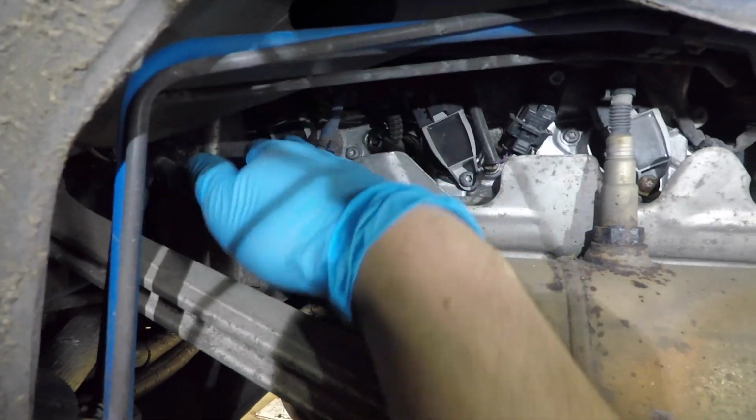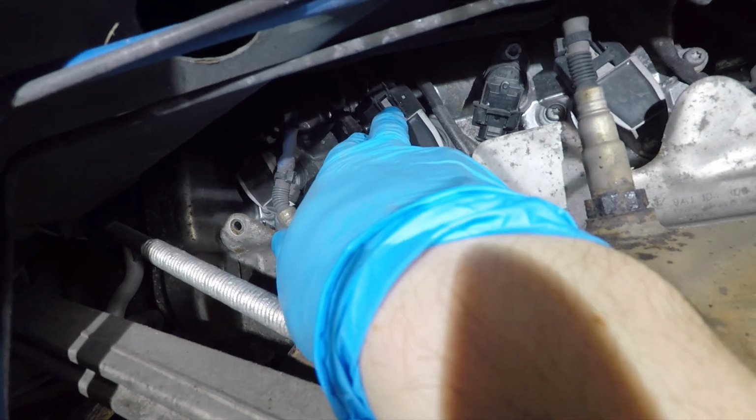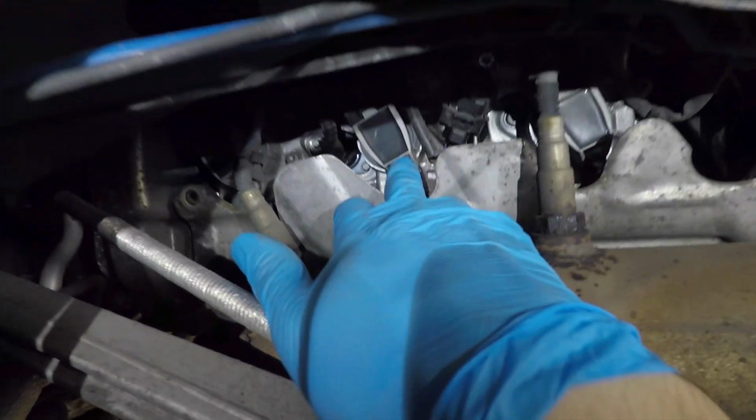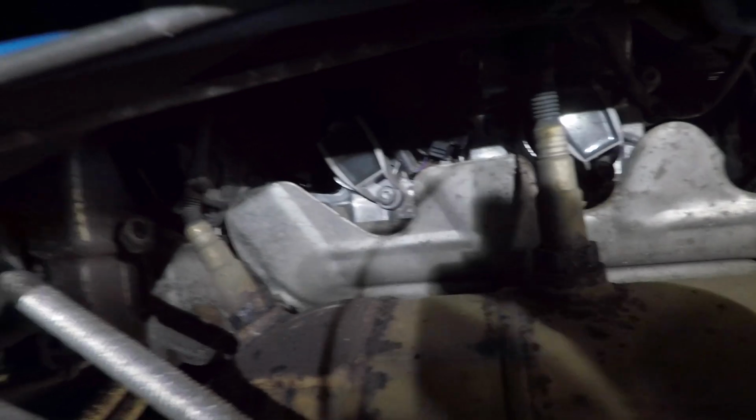So then we've got the 3 ignition coils sitting here in front of us. So we've got to undo the connectors that are buried up here, off the top of the ignition coil. Then we're going to undo the small bolt, there's a Torx bolt, that holds the coils in place. Then we're going to remove the coils, so then we can gain access to the spark plugs.